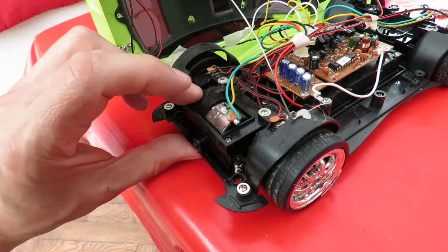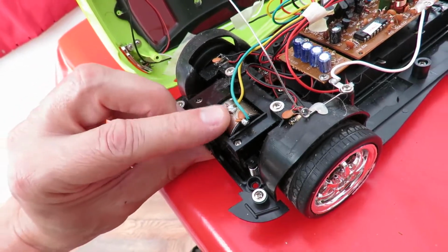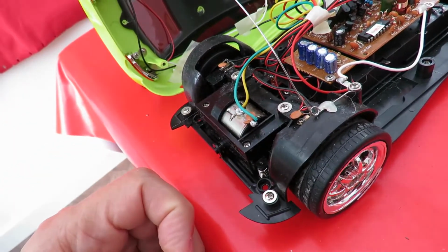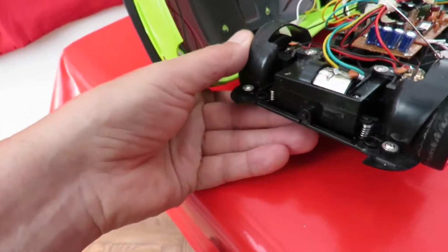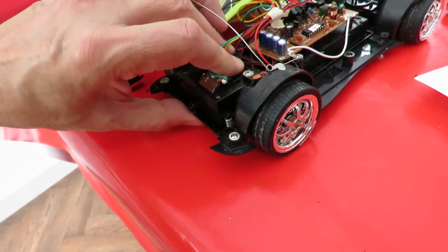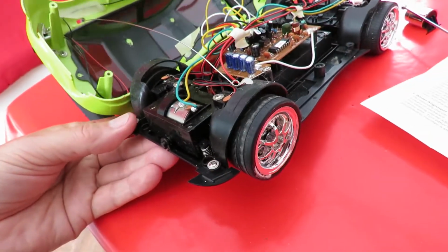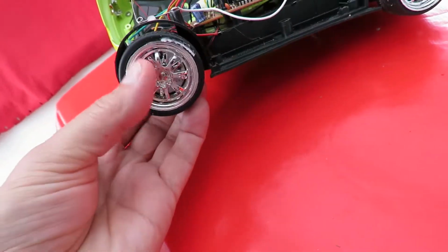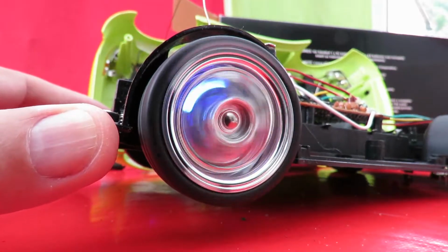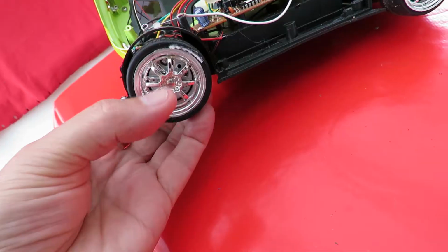The gearbox and motor, that's a fairly good sized looking motor, but as we've already established, it goes incredibly slowly. Whether it's faulty, needs replacing, or whether it's designed to be that slow, no idea. It has suspension. I don't know if we can see that. So you've got a bit of body roll, and it's got a differential gearbox, so if I turn one wheel one way, the other one turns the opposite way. It's got spinners. And it's got LEDs inside.